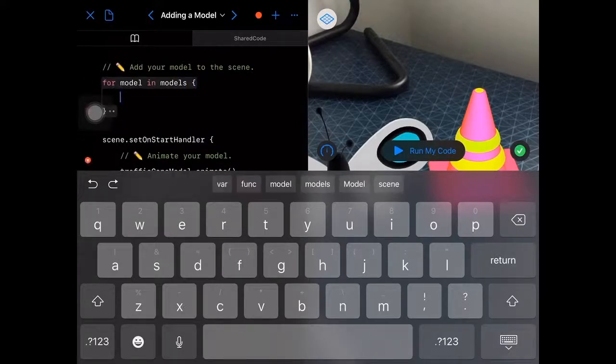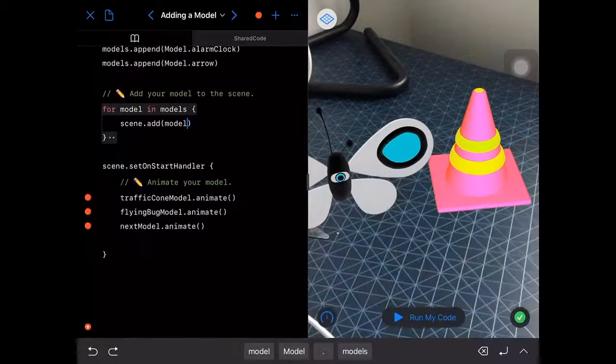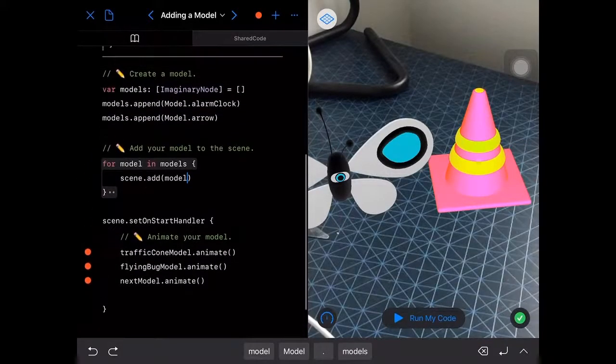For each model in the models, we want to add it to the scene. So we'll hit scene in the autocomplete bar. Scene dot. We're going to add it to the scene. So we'll do add model. And that's it. Now, instead of having to type scene.add twice for both my alarm clock and my arrow, I've only had to do it once inside this loop.